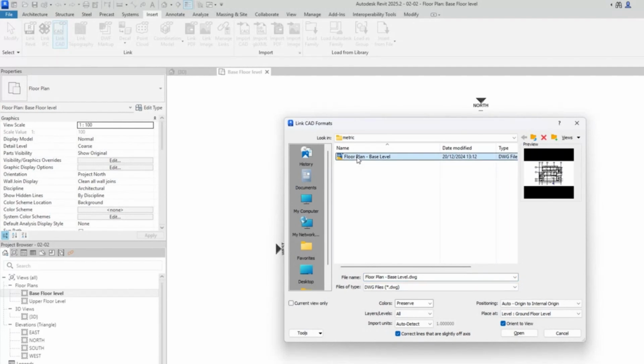Linking a DWG file into Revit establishes a dynamic connection similar to an external reference in AutoCAD, which keeps the file updated with external changes, unlike importing, which creates a static copy within the Revit model. Linking is good practice, as importing a static copy could be out of date. For example, walls may have been moved in the original file and they wouldn't update in this Revit project.